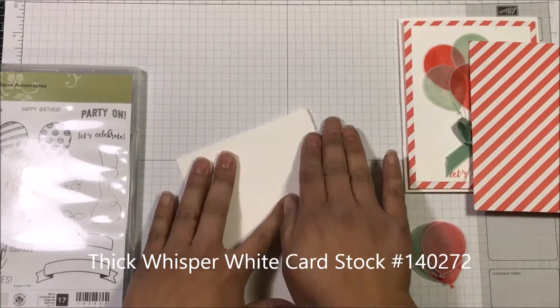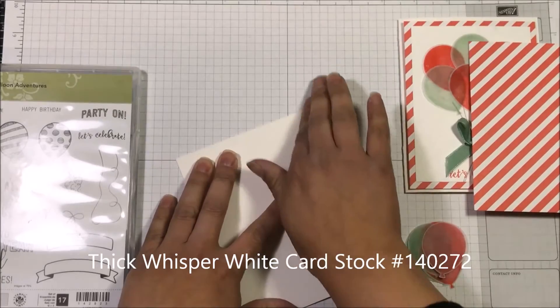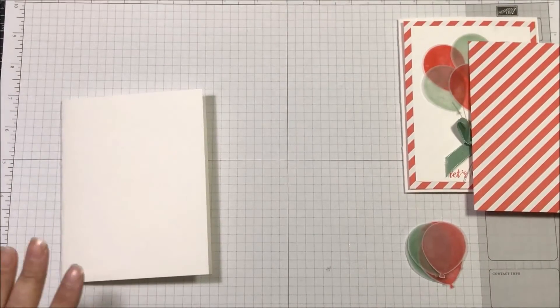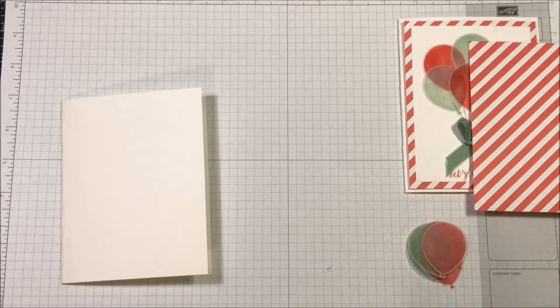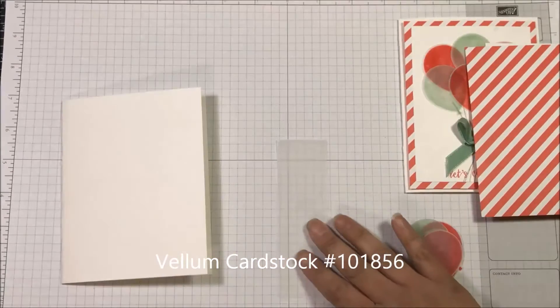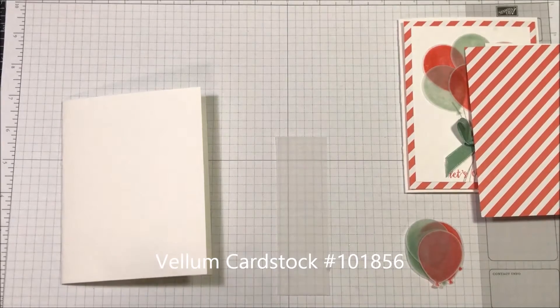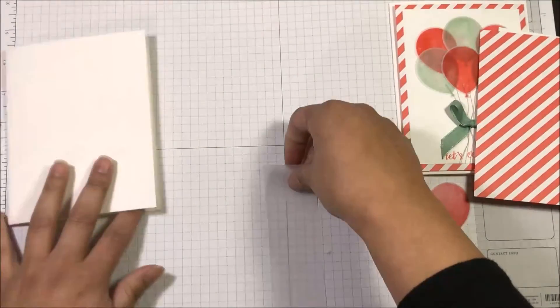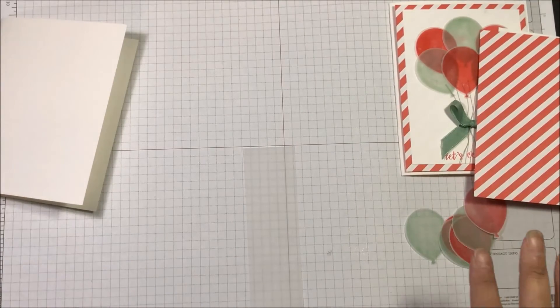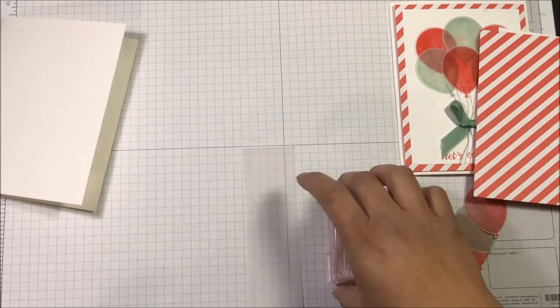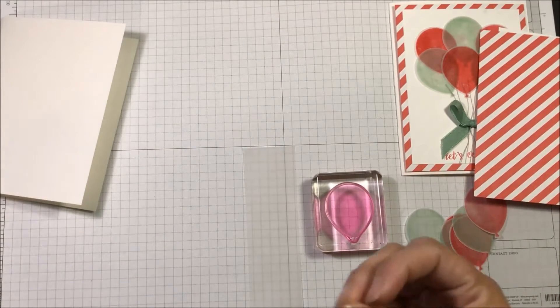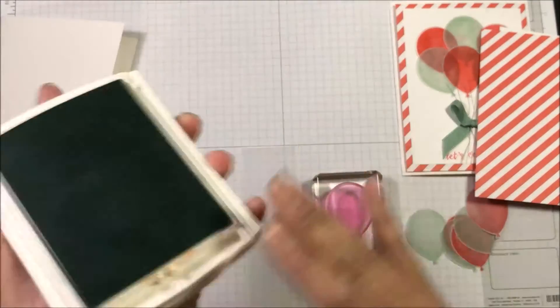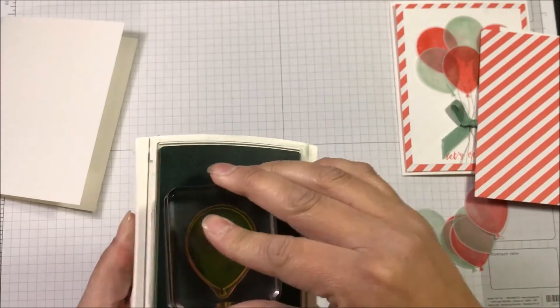So I am going to just take my Whisper White cardstock, and I am going to just fold that in half. And then I'm going to take a piece of vellum. Hopefully this is big enough. I was grabbing a scrap. Yep, it's big enough. And I'm just going to shove my Stampin' Pierce mat underneath my scratch paper here because this is a photopolymer stamp set. And if you don't, this balloon tends to not stamp correctly. And the vellum is not porous. So it doesn't soak in the ink as well as cardstock.